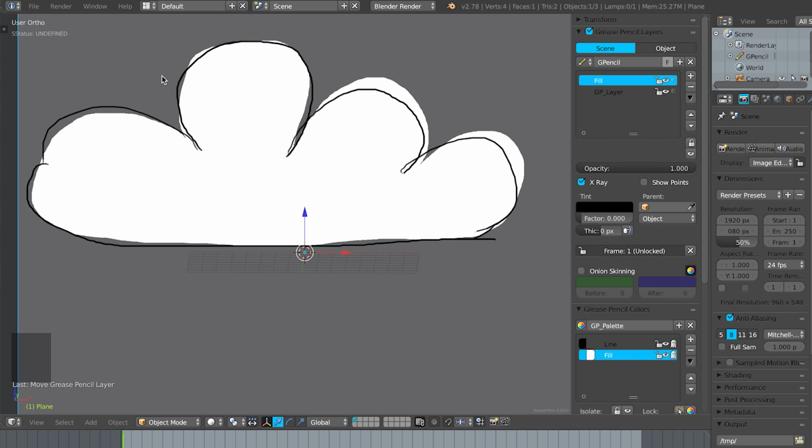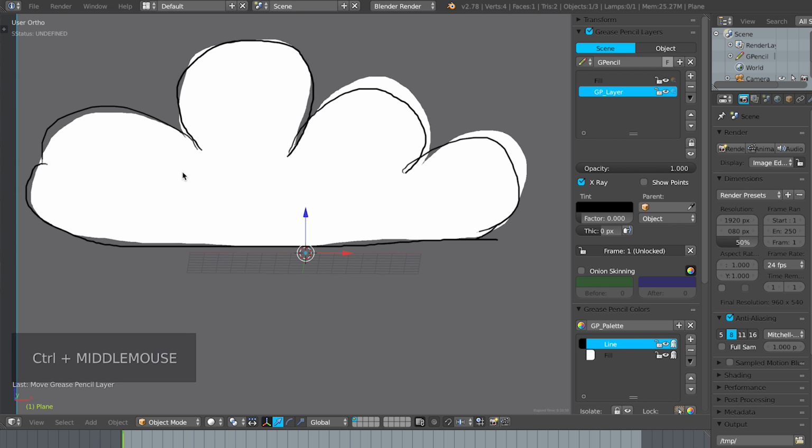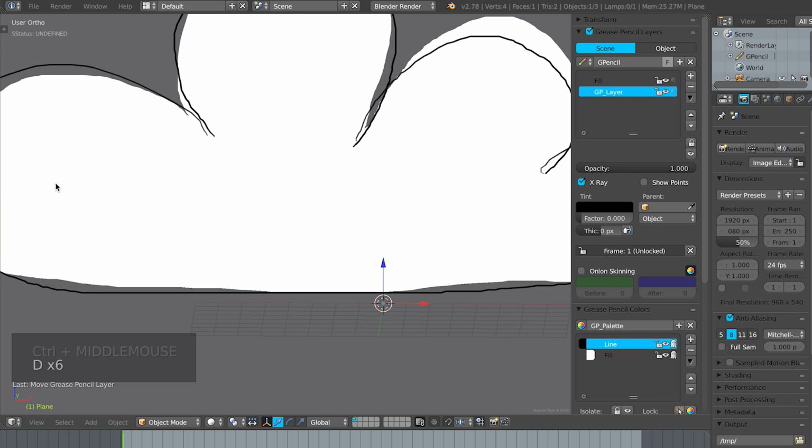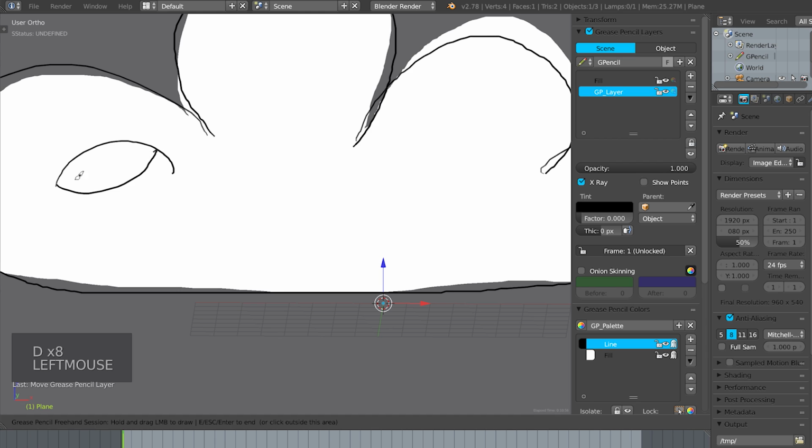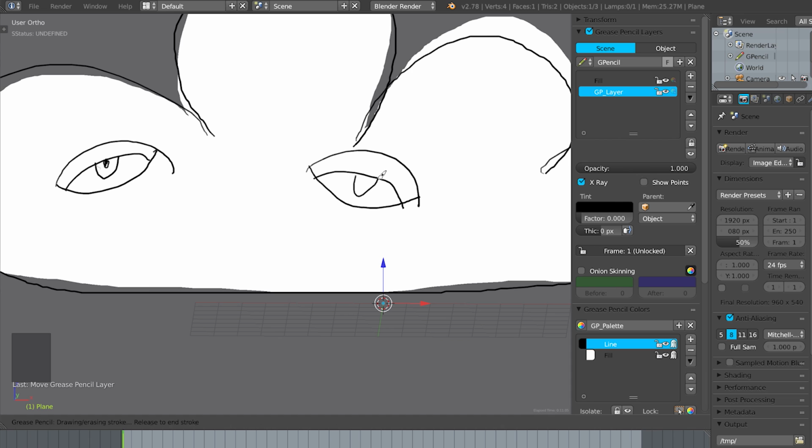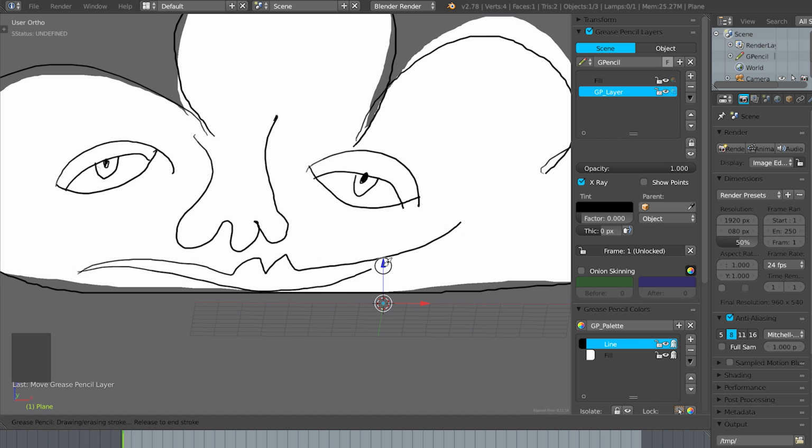All right, so now we've got the fill, we've got this outline. I think I'm going to jump back into this outline here. And I'm going to switch back to my original color palette, if you want to call it that. I'll just zoom in a little bit here. Hold down the D key once again, and I can continue to draw. And that is pretty much the basics of how you could use Grease Pencil in Blender. There are tons and tons more options and tons more things you can do. I'm going to cover those in some upcoming tutorials.